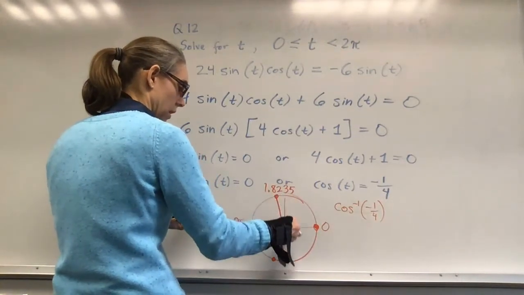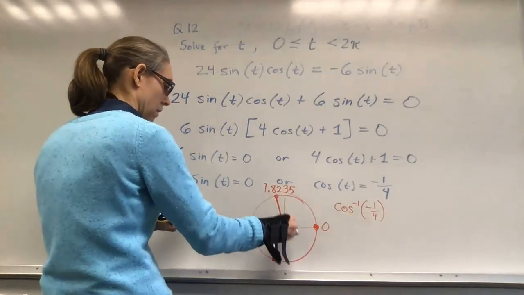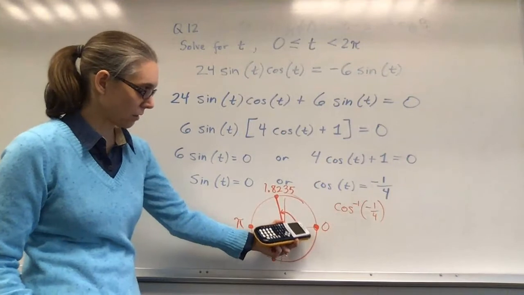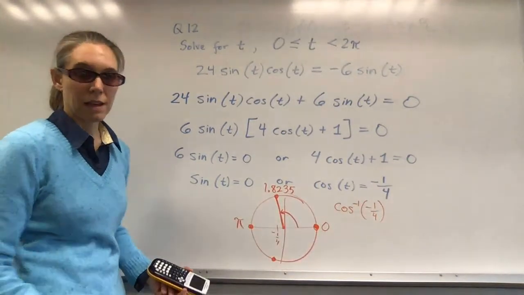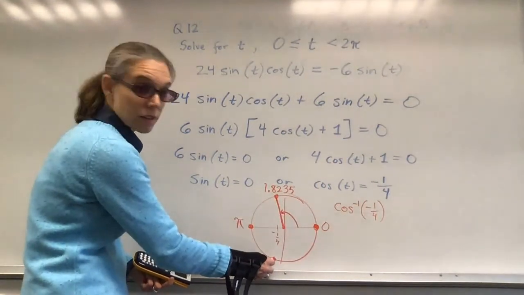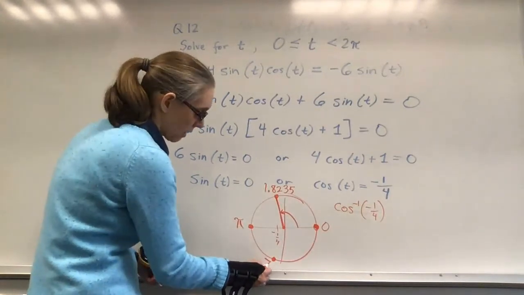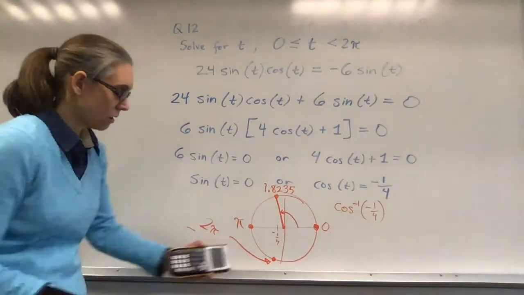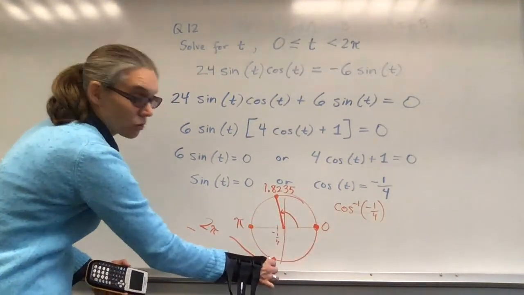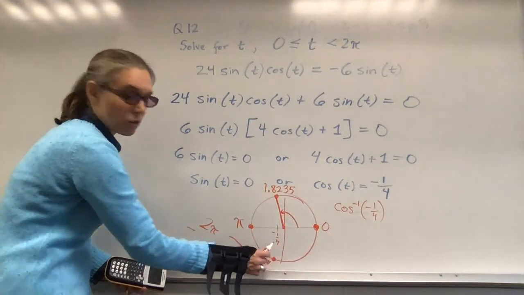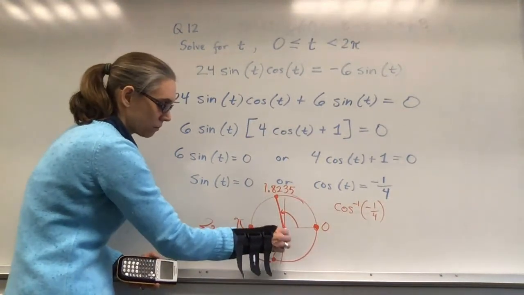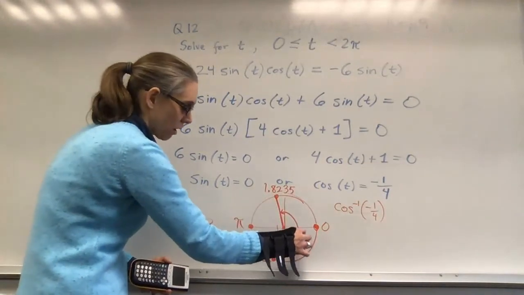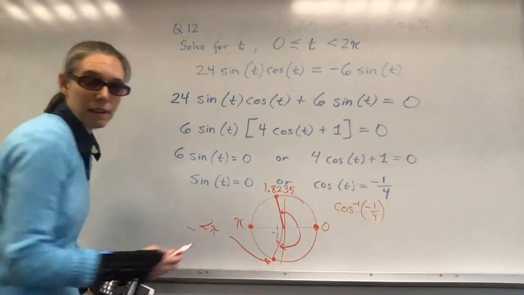So this value right here corresponds to this angle that goes from the positive x-axis over to this line. To get that same value down here, I'm going to take 2 pi, and then from 2 pi, I will subtract that same angle, right? So I can move backwards from 2 pi back to this dot. It's going to have a congruent angle going back the other way.